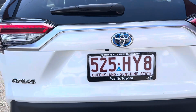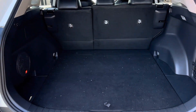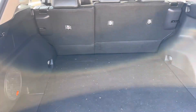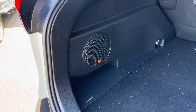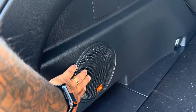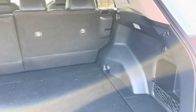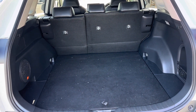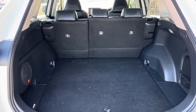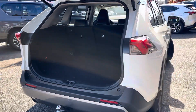Being the Cruiser model, you do get the power tailgate — just one click of that button and it opens automatically. Coming into the boot, it's a very spacious boot in the RAV4. Being the Cruiser model, you do have the upgraded JBL sound system, as you can see the speaker in the back. All nice and tidy, a lot of room. It is a bit dusty but we'll get it fully vacuumed and detailed for you. Touch of a button and the tailgate closes.